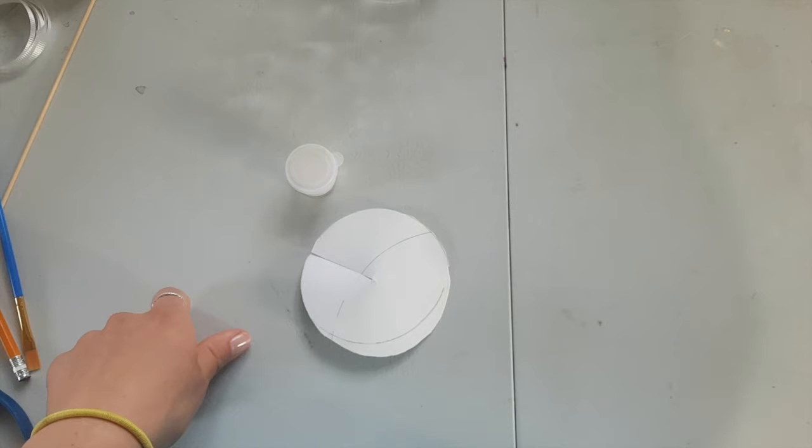So before going any further, there's one important step to mention, which is that you need to make a little mark with a pencil in the middle of each circle, and then take your scissors and just cut one straight line towards that circle. And this will help us to fold the paper and make a nice little jellyfish shape for it.